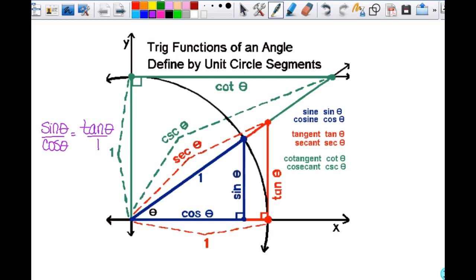Let's look at cotangent. You see this segment that's up there? That's the length of cotangent, okay? Well, why? Let's figure out why. Do you see the green triangle there? You see I have a green, a red, and a blue, basically. So we know the red and the blue, we all agree those are similar. Is the green triangle similar to the red and the blue triangle?